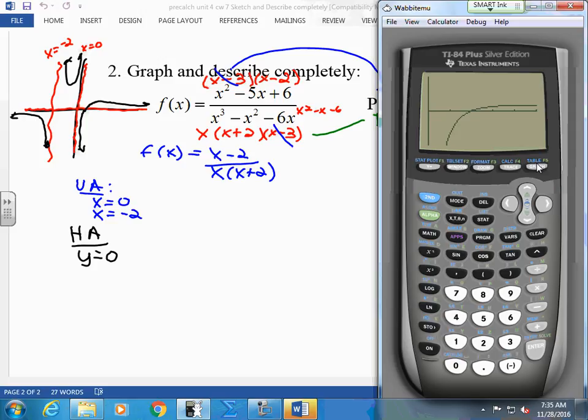Now I still can't tell that 3 is open, right? According to my graph, it looks like it's closed. But according to my table, it says error. This is called the point of discontinuity. There's a little tiny point that's left open. But when you graph this, you cannot tell by your graph because your calculator can't stop at one little tiny increment and actually open it and jump over it.